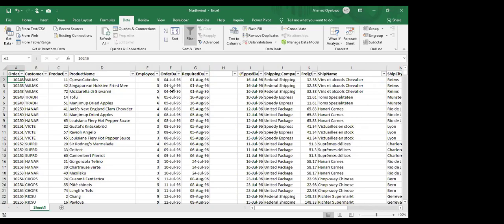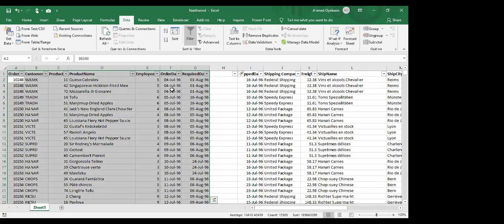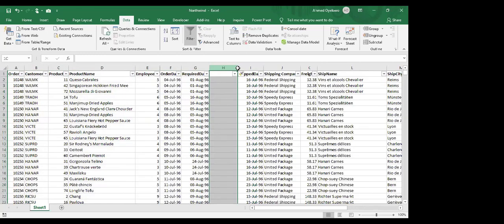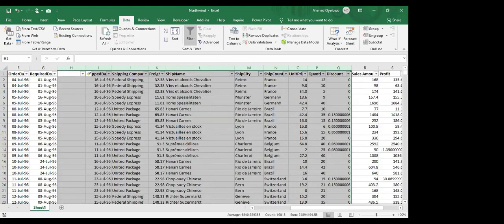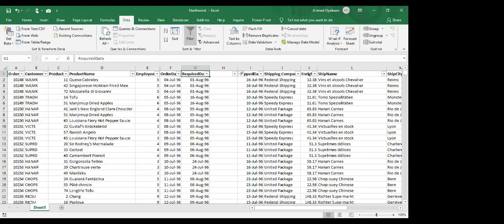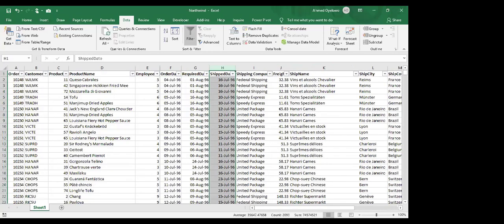I think it's Control A. So I press Control A to select all my data, and it's going to select only this area. Simply because of this space, this other area to the right is not going to be considered as part of my data. So you want to ensure that you don't have a break within your data, either on the rows or on the columns. So rule number one: don't have empty rows and don't have empty columns.